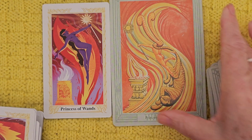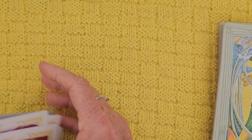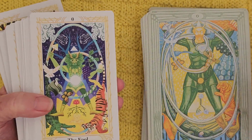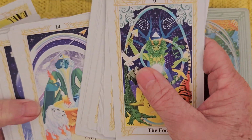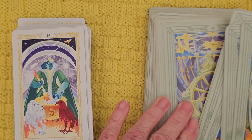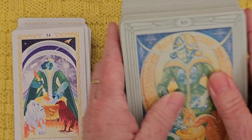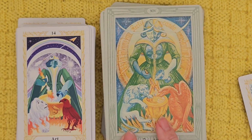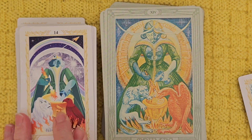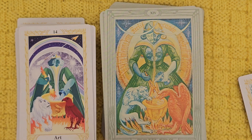All in all, I think this deck is gorgeous, absolutely gorgeous. I like the clarity of the images. Sometimes it's really difficult to actually see what's going on, whereas in this deck, let's take the Art card for instance, 14, Temperance, as it is in the Rider-Waite-Smith. It might be a little bit difficult to see what's on the cauldron here, the glyphs, the skull and the crow, but we've got them there, really clear, we can see them. So I like that, it's beautiful.